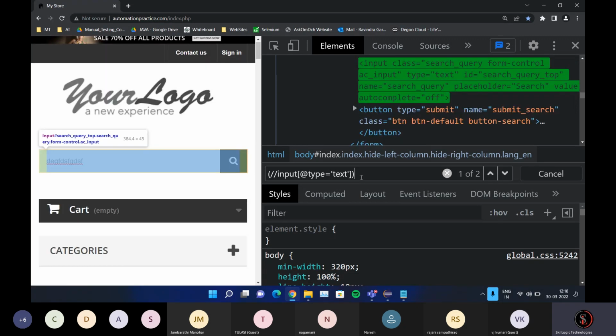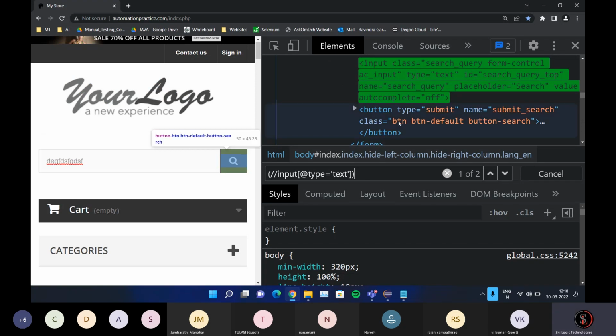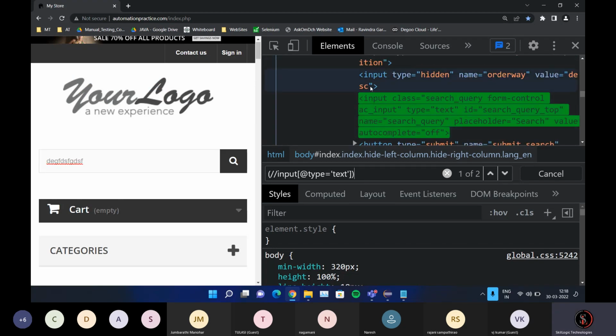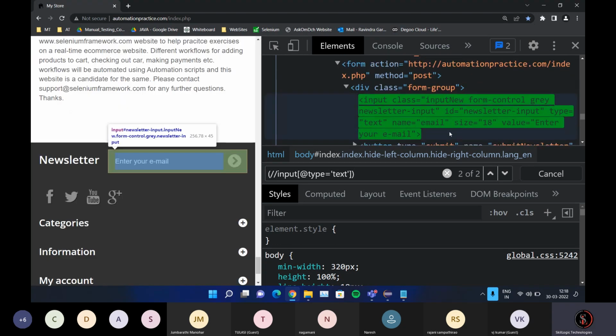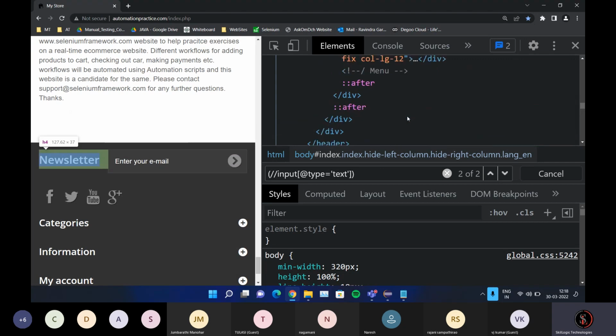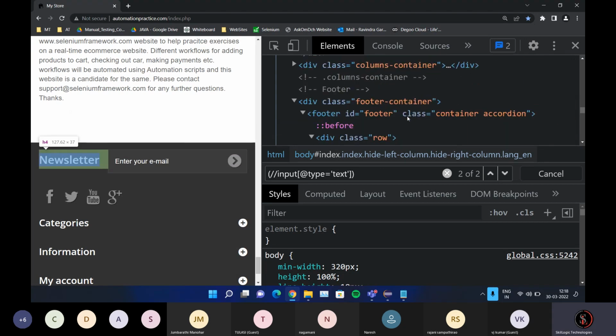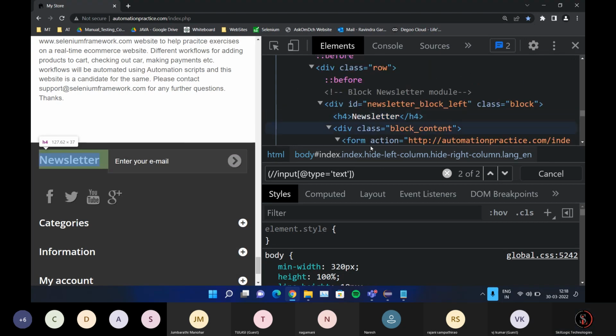There are 2 elements that are getting displayed anywhere within the document, not in the same hierarchy. These are not the child elements. These are not in the same hierarchy, anywhere within the document. So this input element is present here, and if you put this input element present down somewhere, the parent is not same for these 2 elements. Somewhere it is present.